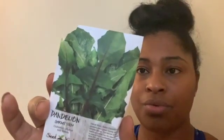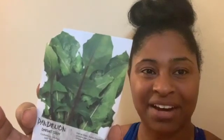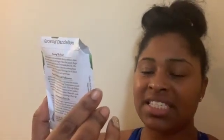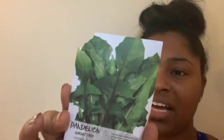So I have planted both seeds in the 2 different containers that I showed initially, with the suction cups, and now I'm going to explain to you the directions on the back as well as show you where I place them. So it says that this particular one is the dandelion garnet stem, an Italian dandelion that is best established directly outdoors when the weather is warm and all danger of frost has passed.